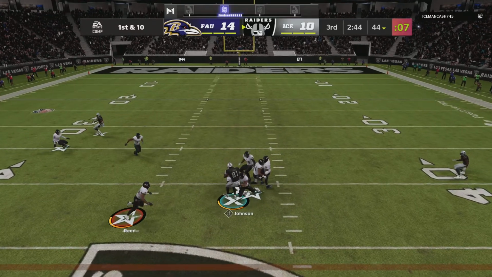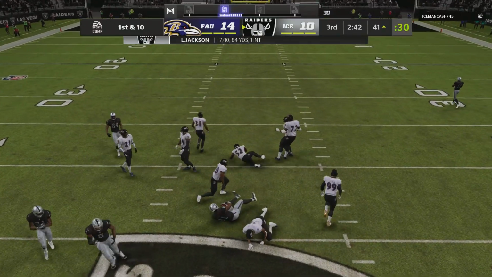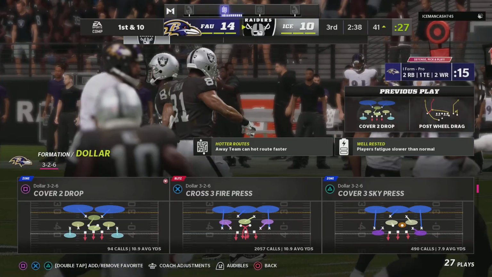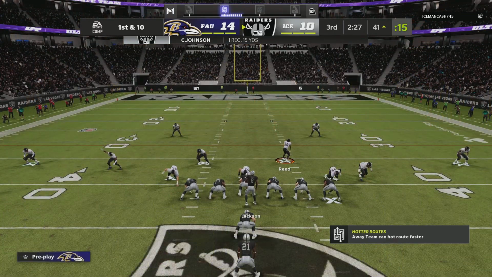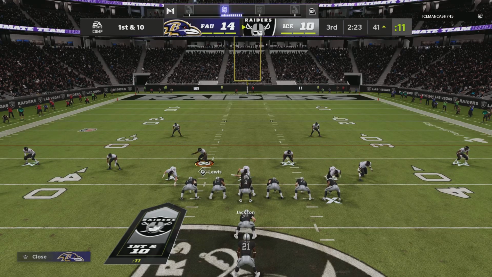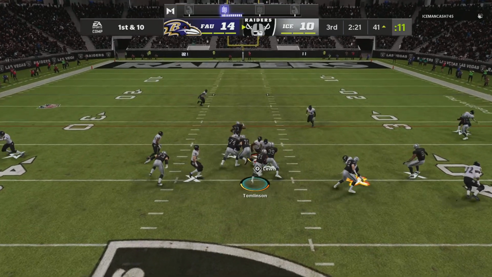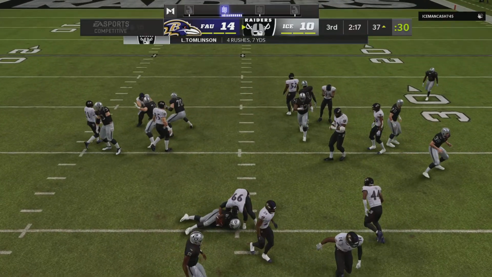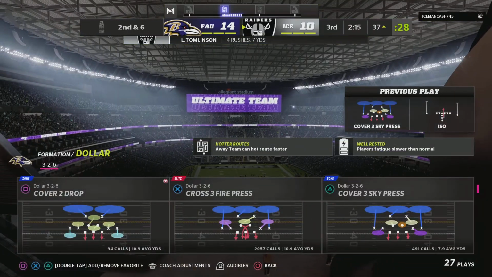They can't get the stop here. And taking it across midfield and just shy of the 40. A couple of first downs right in succession, and this is an offense that can really use a good drive, and they're off to a fast start here. Now Tomlinson on first and 10. And he'll maneuver his way forward for about 4.